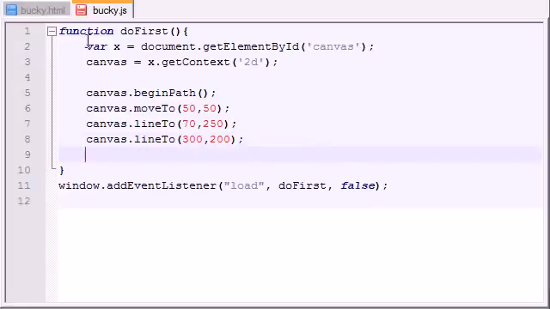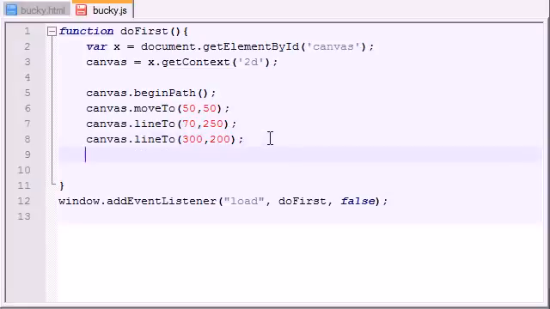So now that we got 3 points, a starting point, a second point, and an ending point, what we want to do is we want to say, okay, now we're done with our shape. So the next function we call is canvas close path. Now we don't have any coordinates in here because what this says is, okay, make a line from wherever we are, and in this case 300, 200 right now, back to the starting point. So it draws a line from here back to here. And of course, whenever you draw a line from your ending point to the starting point, you don't need to explicitly say 50-50 because it just assumes that. So whatever shape we have so far, it's going to go ahead and close that path.